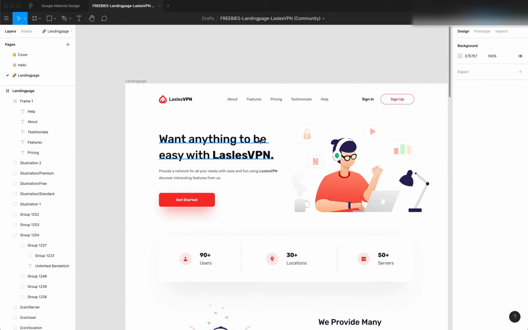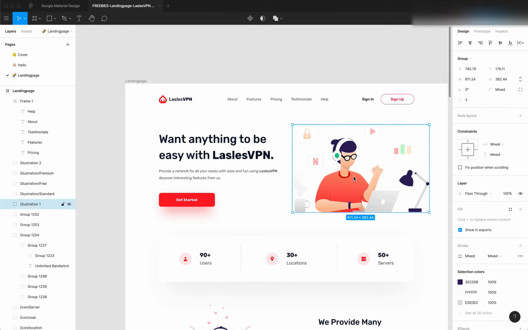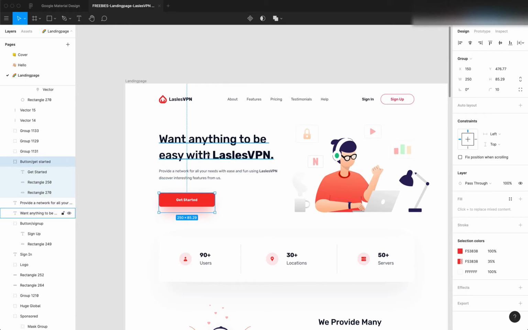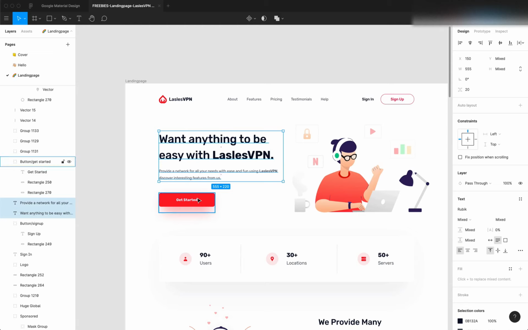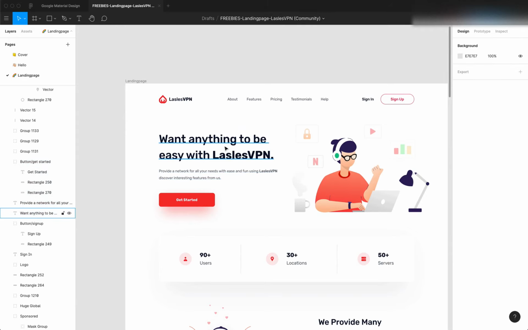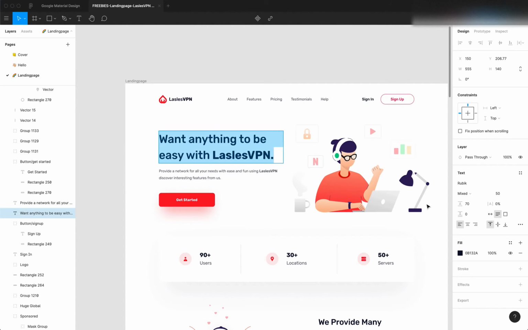So basically what we have here is a section divided into 2 columns. I want to place a grid here because it looks like a grid with 2 columns. We have the image on the right side and we have the title, description and CTA, and we will make them like a stack element, because we want a relationship between them because they are all together all the time. So this is our text and it's Rubik. We have the medium 15.